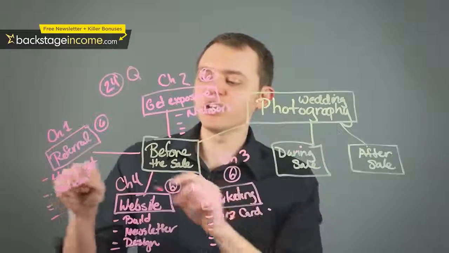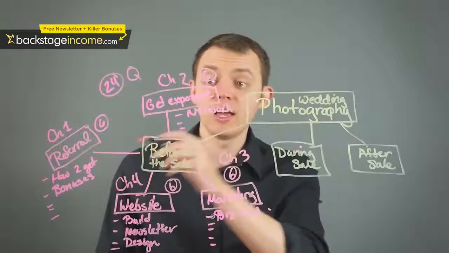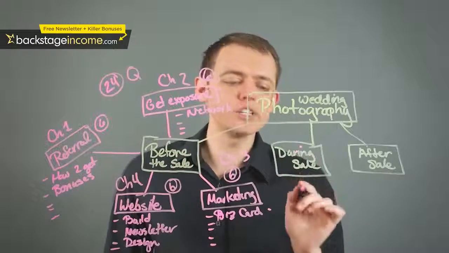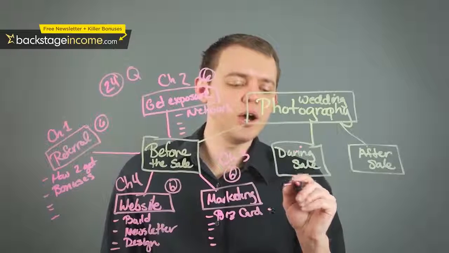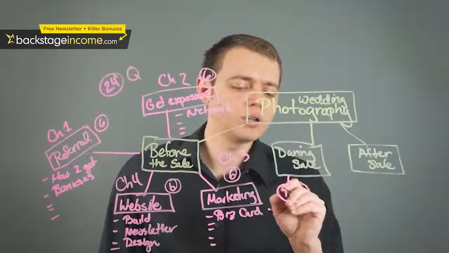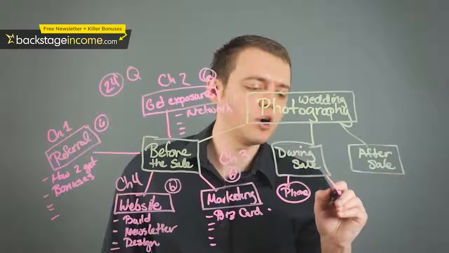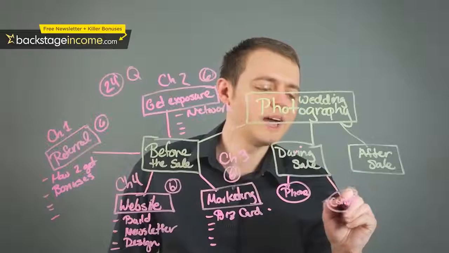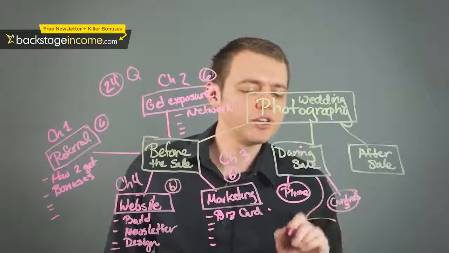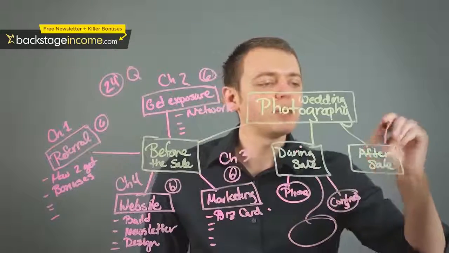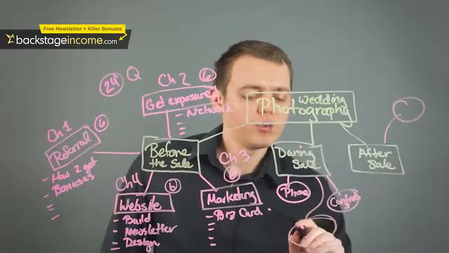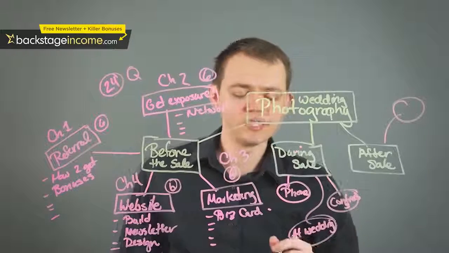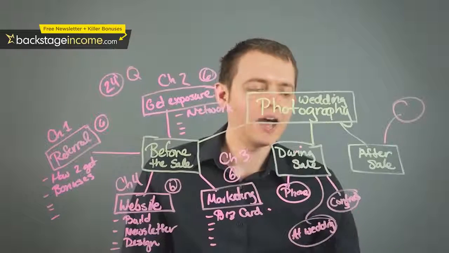And you have 6 questions under each. These are like paragraphs or subtopics. And you have a lot of content already filled in for those chapters. And you do the same thing during the sale. So how to deal with, again, you start drawing this out. So let's say dealing with someone over the phone, doing the contracts. Okay, so you might have a lot of bubbles right here that you start building out. And the same thing with after the sale, okay? Or when you're at the wedding, let's say at the wedding, how to network, give away your business cards or show a slideshow and how that all works.